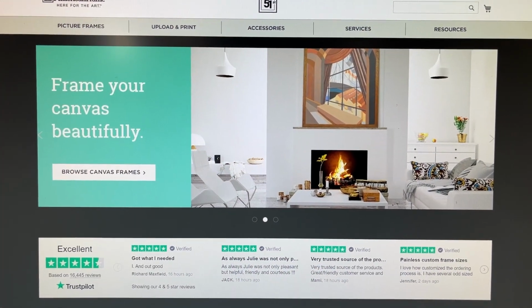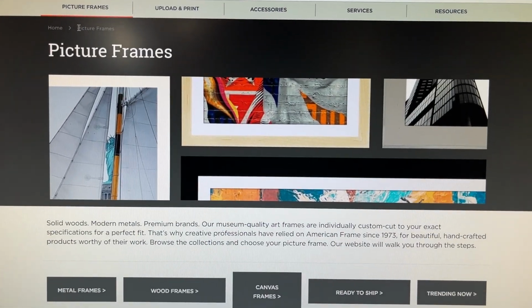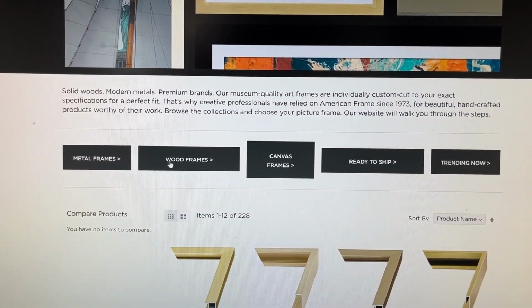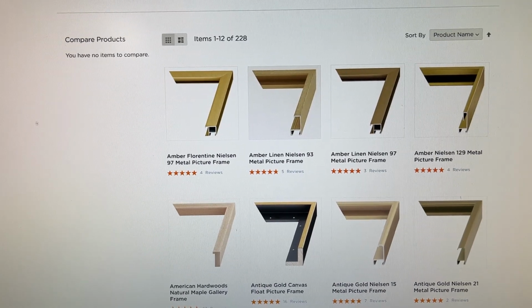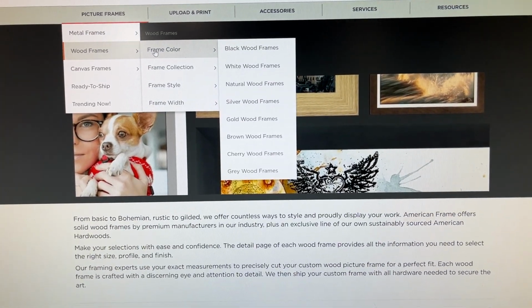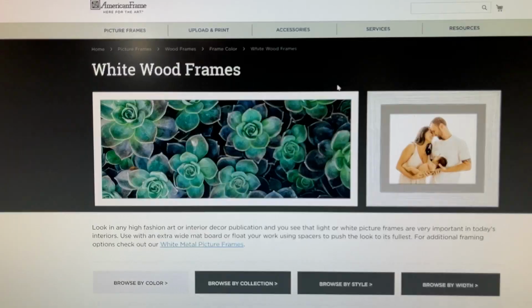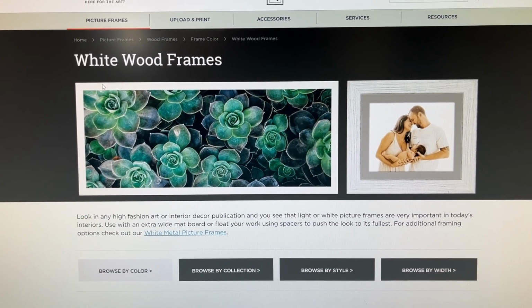Funnily enough, I booted up the computer and checked my email, and I got the shipping notification from the frame that I ordered. That's exciting. It might come tomorrow, believe it or not. I'm still going to walk you through how I ordered this, and if you ever want to order a frame, I will show you how I put them together too. They are really easy. And this is excellent if you don't have a frame shop local to you. I live in a small community that really doesn't.